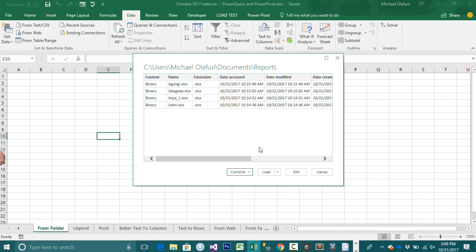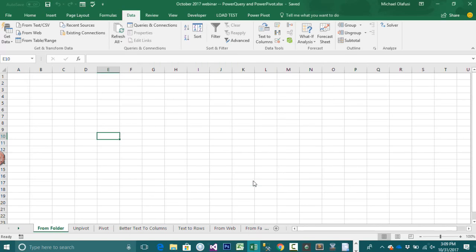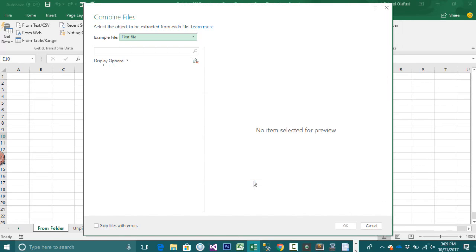All right. So immediately I do that, you see it picks all of the files in that folder. And then what I'm going to say is I want to combine and edit. I want it to combine all of those reports into one for me, and then allow me to make whatsoever modifications I want to make. And then you see it do some work, and gradually it will open in the end the PowerQuery environment. Okay, so this is it.